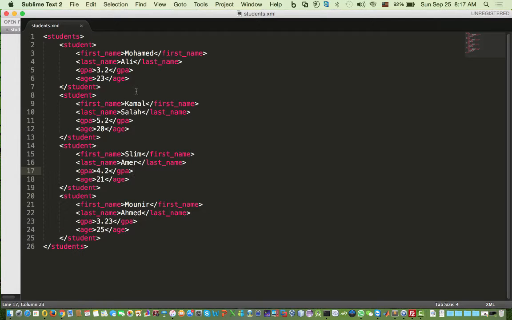So as we said, the first thing that we need to do is count how many students are available here. There are different ways, but I can observe that I can use a counter to count how many student tags there are like this. So we call this a tag. Whenever we find a line that contains a student tag like this, we consider that we have a new student. Okay, so let's do it.